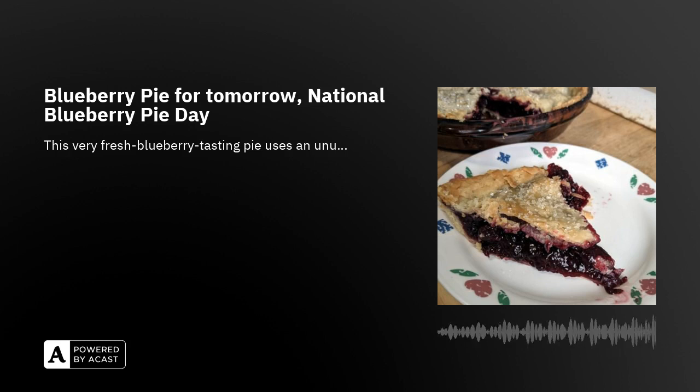It's a different way to make this pie, and I wouldn't use it with any other pie, I don't think. Although, now that I'm thinking about it, cherries do the same thing. I might do this with a cherry pie, but I haven't made a cherry pie in a really, really long time, primarily because the same thing happens. It doesn't gel up right.